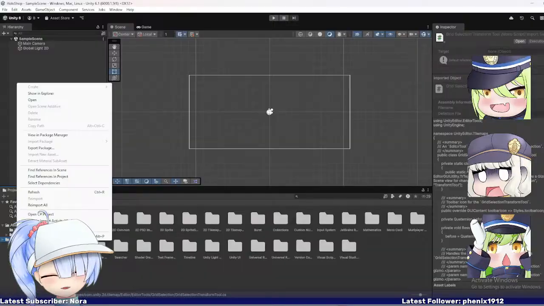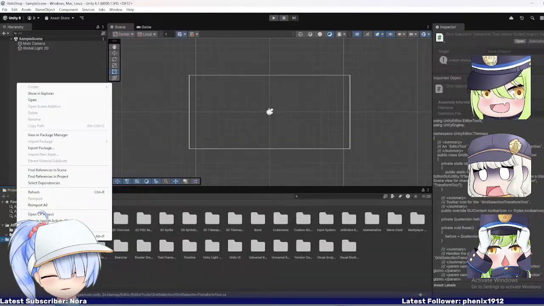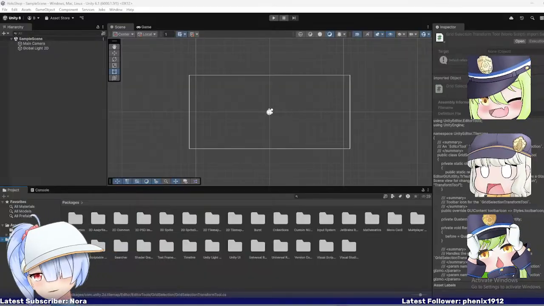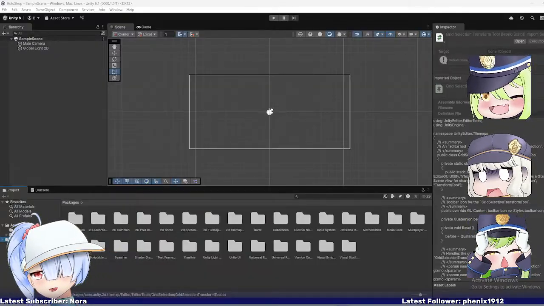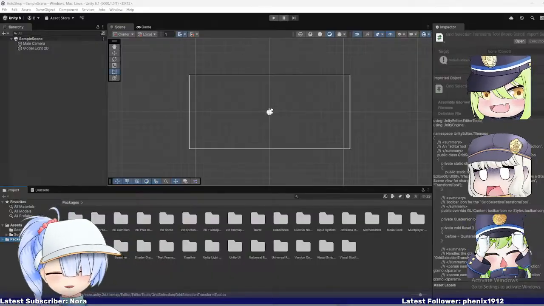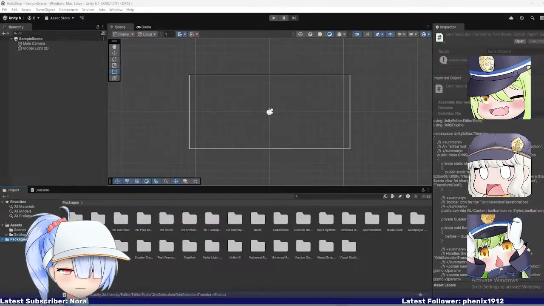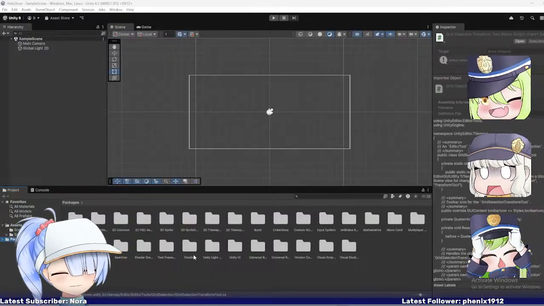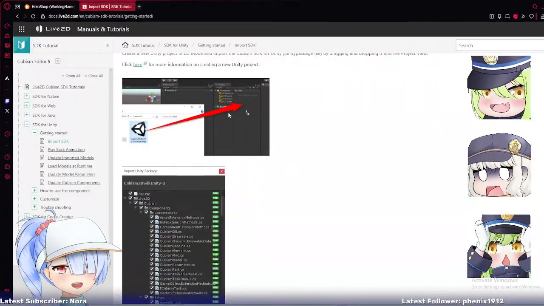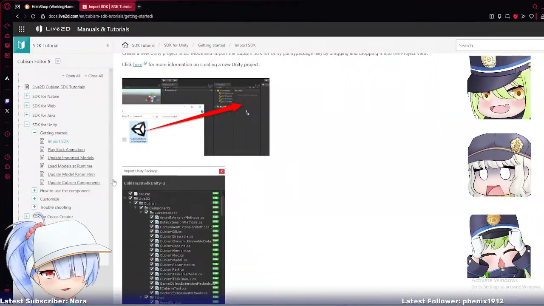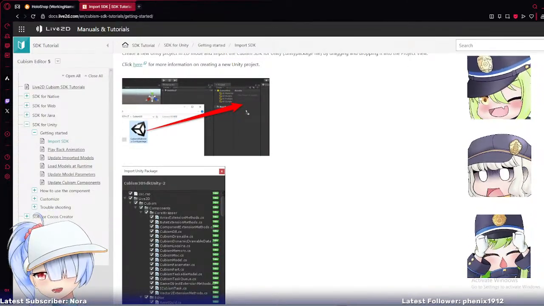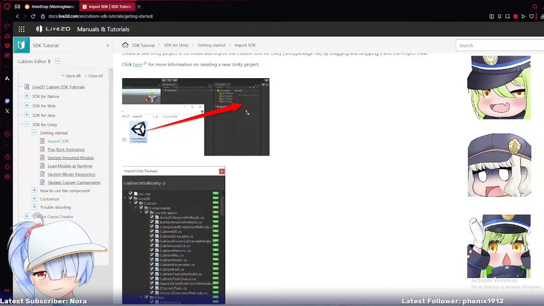Where is this? Okay, so making a new project now just comes with this package folder. That means I should be able to grab the thing here.